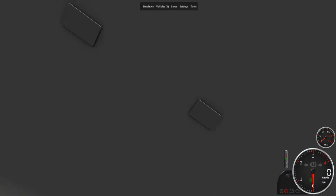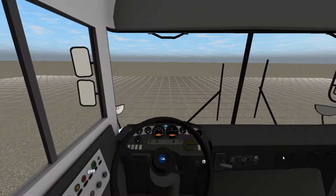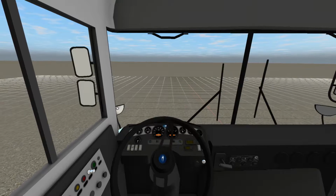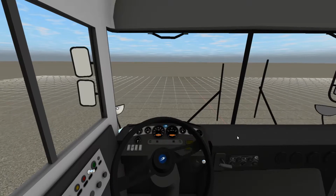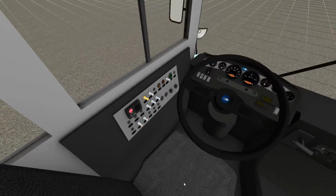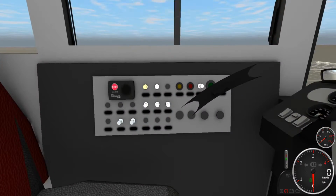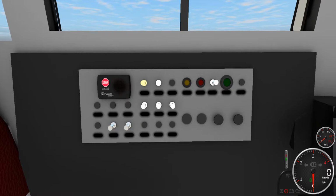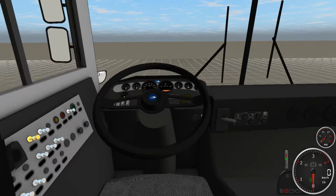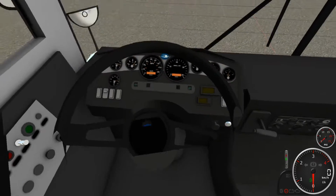Anyways, not too much else going on up there on the ceiling. Got the dome lights, emergency exits. And let's take a look over here, which is looking pretty completed, and that steering feels responsive. But you can also see how the bus is swaying a little bit from not too much movement. Alright, anyways, let's take a look at the control panel. This would be the correct style for a 2002. This would have been around the time where they switched from this older style to the current style of switches. And the dash looks correct as well. Not seeing anything wrong with that.